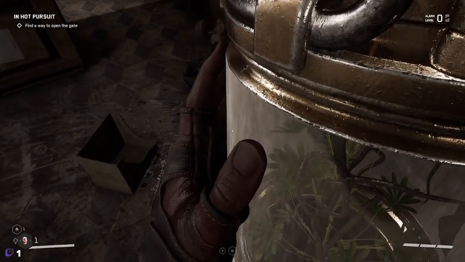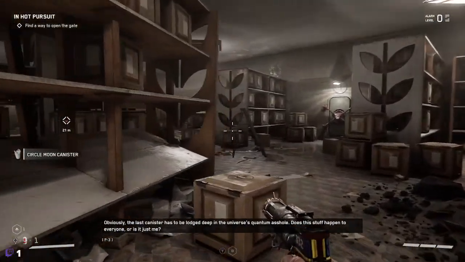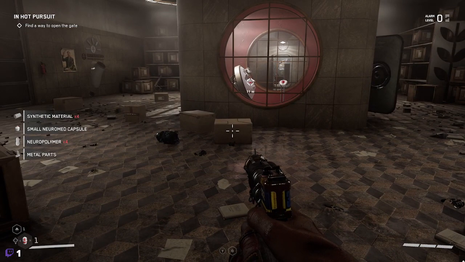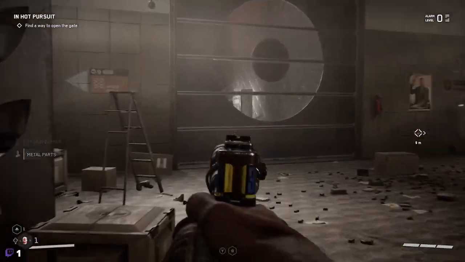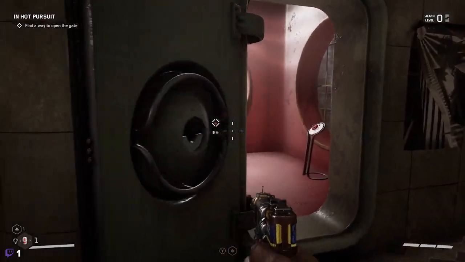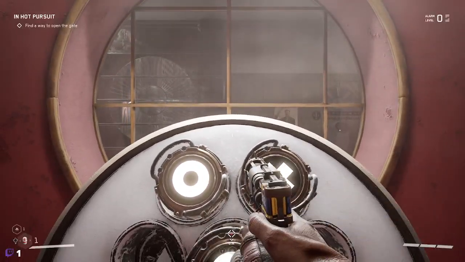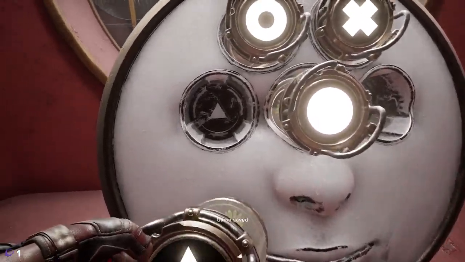And I know I'm going to want to use... Obviously, the last canister has to be lodged deep in the universe's quantum asshole. Does this stuff happen to everyone, or just me? Oh, good. Cool. I'm certain I want to use this weapon first. I've got one. Game saved. Oh, good. I've got another one. It's a face.